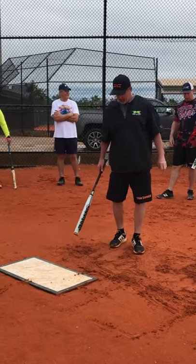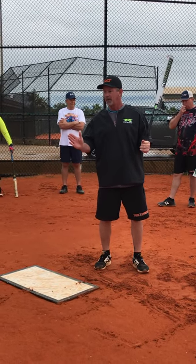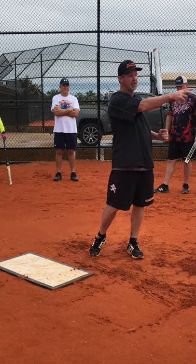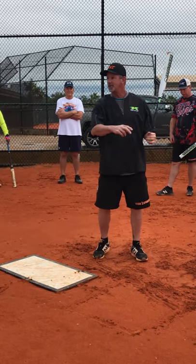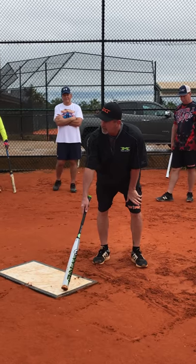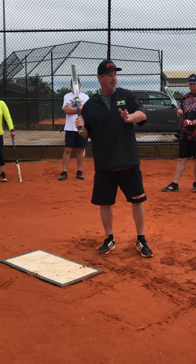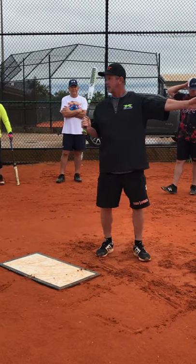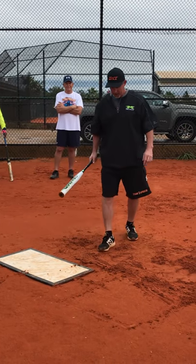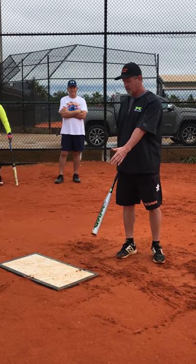Consequently, same thing. I've got a hole there, so I can move up slightly. Now, the more I move up, the farther out here I've got to go. But there's a hole right between short and third because I've hit a couple balls up the middle and that garage door is wide open. So I have now bought 3 inches over here that I can take effective, good quality swings at a strike, but be able to push a ball there. Make sense?